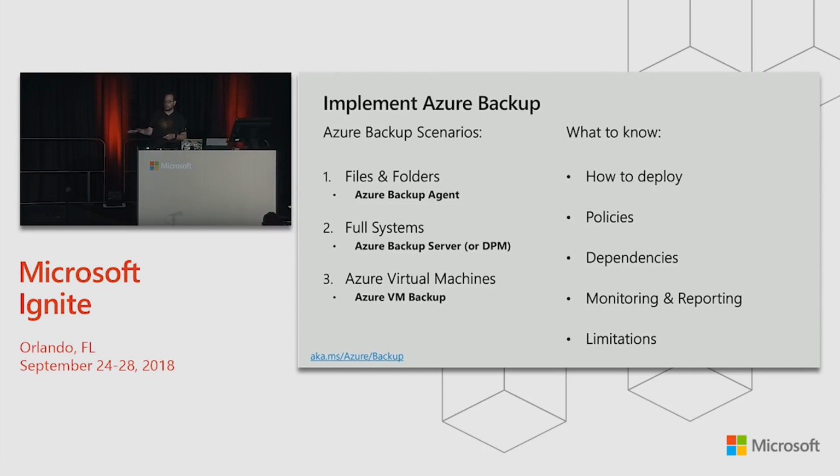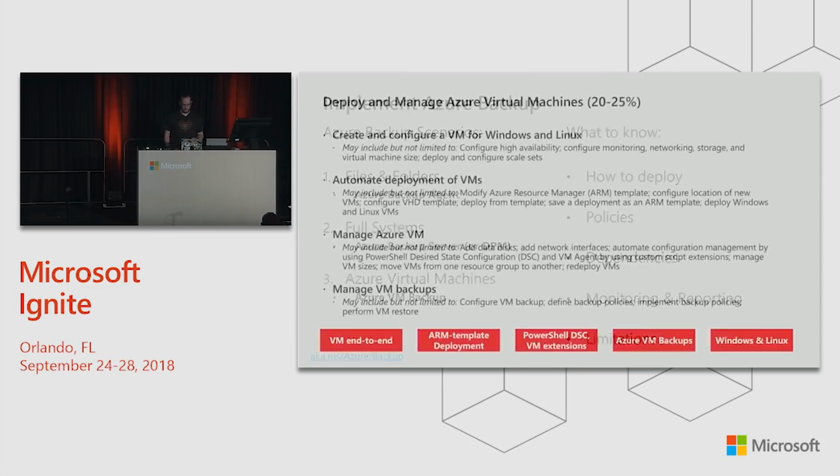So it's again a pretty easy question. You need to make sure that your on-prem virtual machines, 20 of them, not that important, can be backed up in Azure. And then knowing that it's the agent, the backup server, or if it's an Azure virtual machine, Azure Virtual Machine Backup. So what mechanism do you use if you want to back up files and folders inside an Azure VM? Azure Backup what? Agent. Yep. That was an easy question, right?